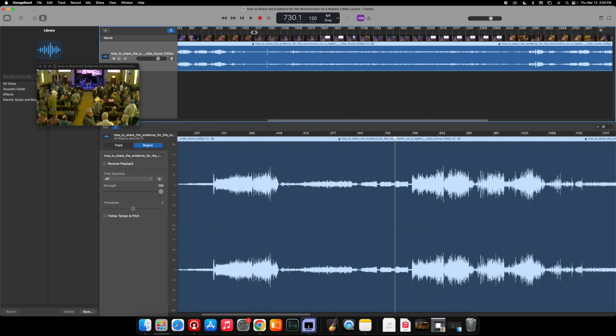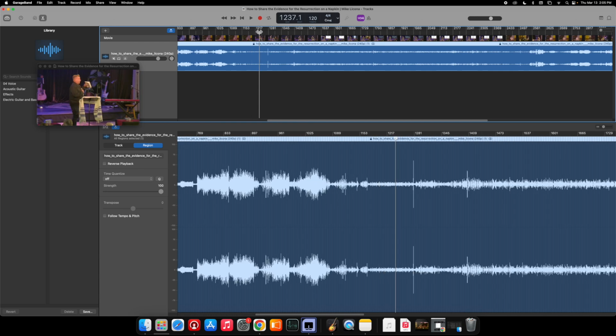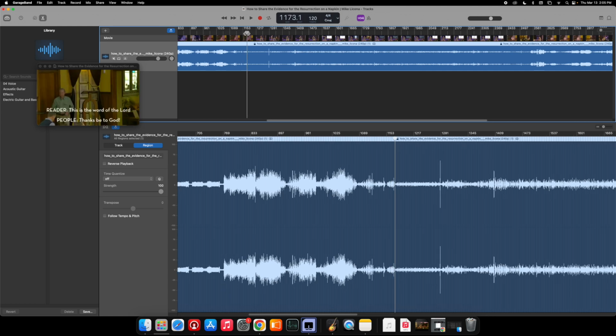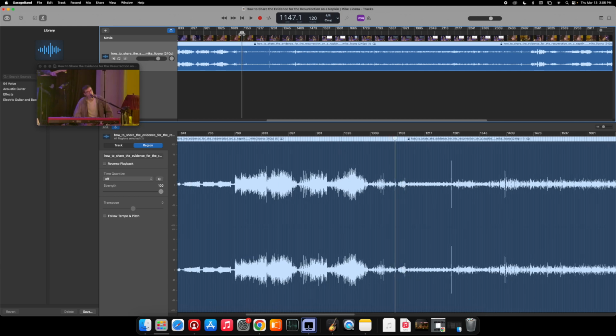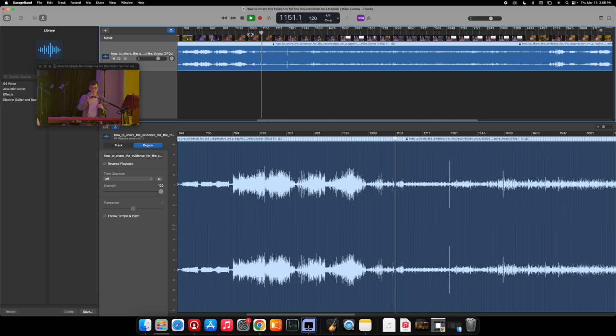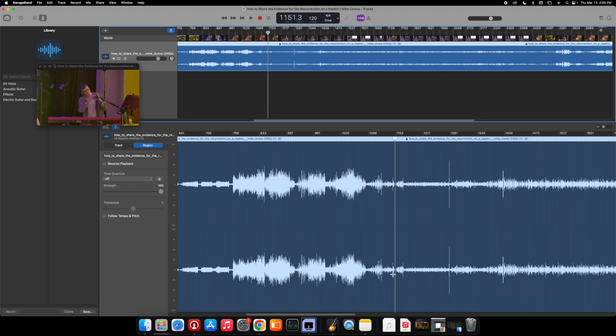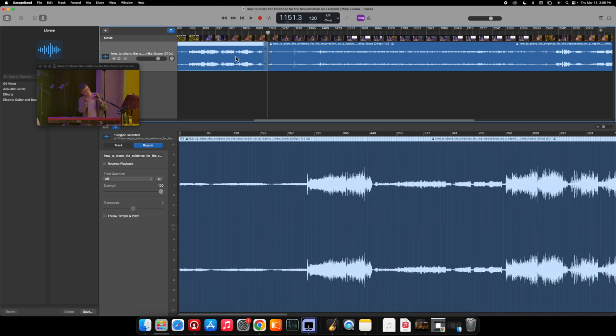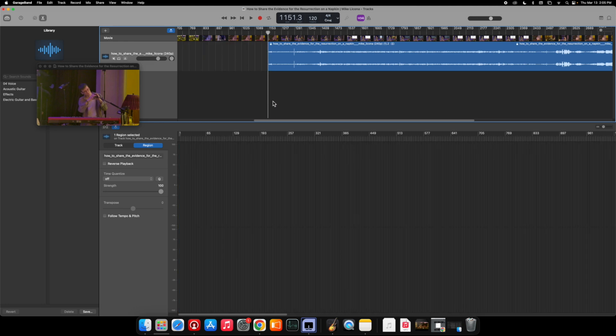It looks like I'm watching where Dan is about to start coming up and starting to talk. Usually they always want the scripture reader. So right as musical worship is finishing up, right around there, you can see there's a bit of a gap happening volume-wise. So to split that, we'll right-click, and we'll say split at playhead. Now that's going to take all that front stuff out, and we'll just delete that.